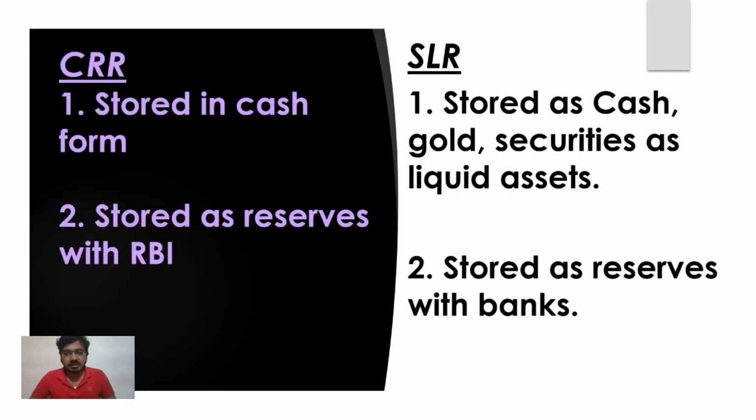Next is SLR. SLR stands for Statutory Liquidity Ratio. It is the same as CRR. The only difference is what is available on the screen in front of you. CRR is stored in the form of cash only, whereas in SLR, not only cash, it can be gold or any securities which can be easily liquidated. Those things are parked as a reserve under SLR.